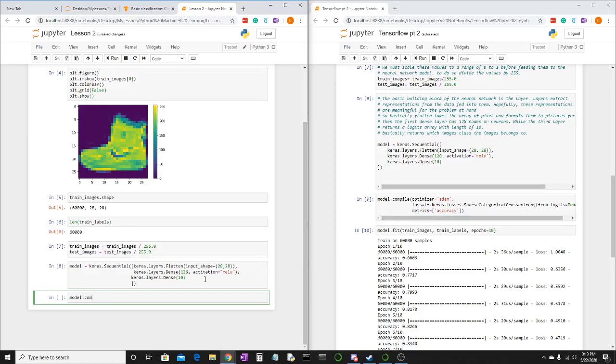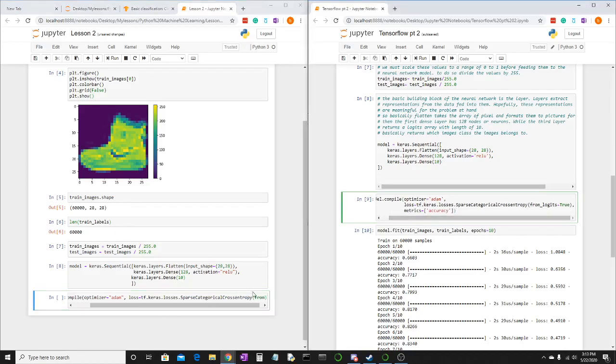So we say model.compile, and we're going to set the optimizer equal to Adam, comma, and the loss equal to tf.keras.losses.SparseCategoricalCrossentropy(from_logits=True).